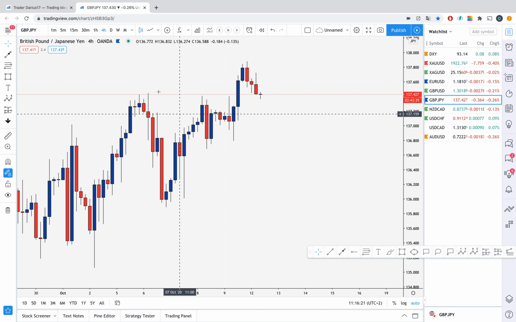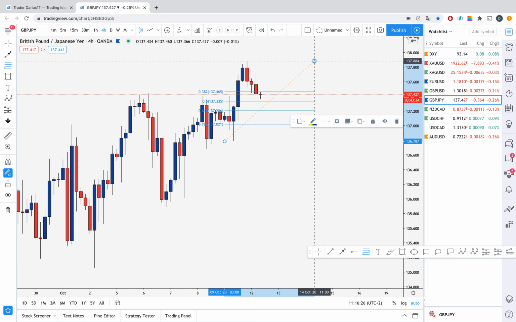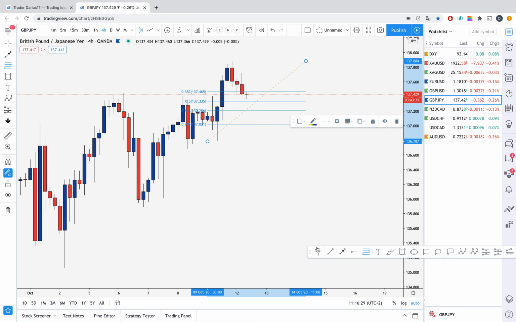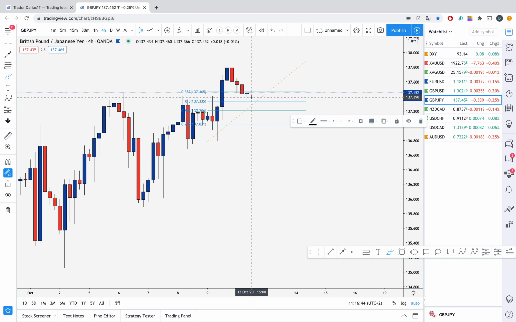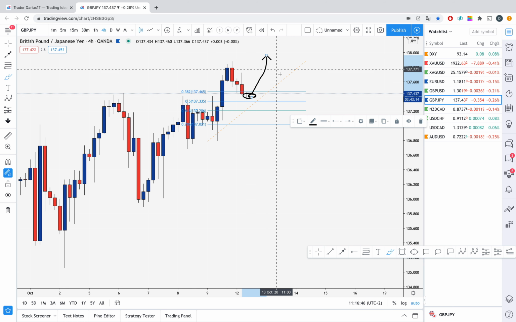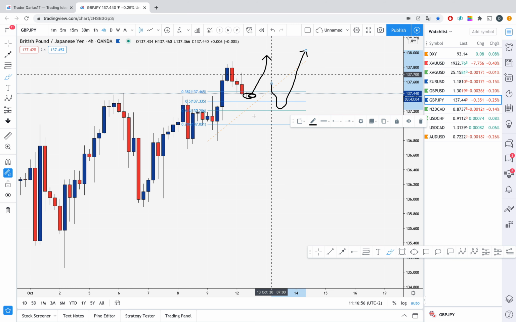On GBPJPY, pretty much the same analysis. Also over here, even better. On GBPJPY we already retraced to the 0.5. Okay, and yeah, it looks good that we're going to take off, because GBPUSD and GBPJPY are quite similar pairs, which means if you already see GBPJPY moving to the upside and GBPUSD is still moving to the downside, you got good probabilities that GBPUSD is going to soon also go up, so to return in the market.